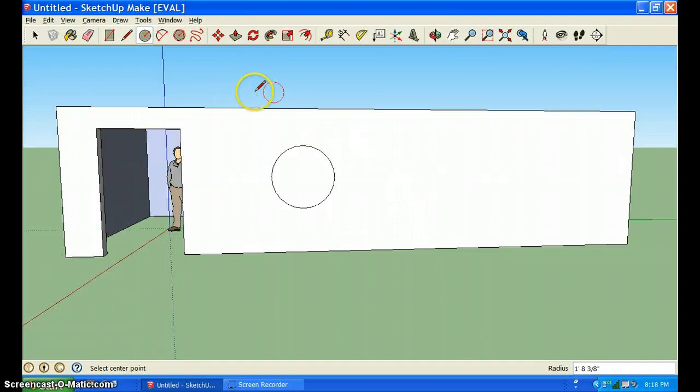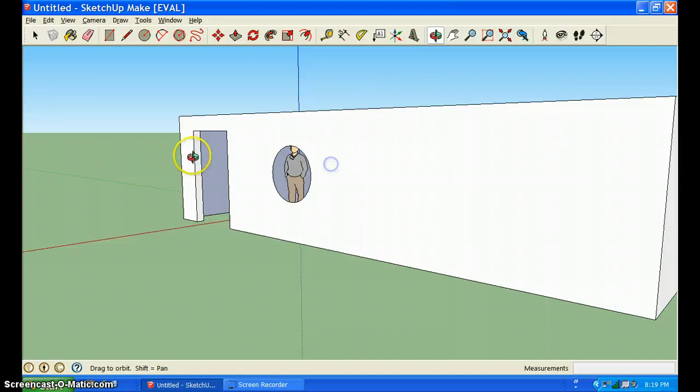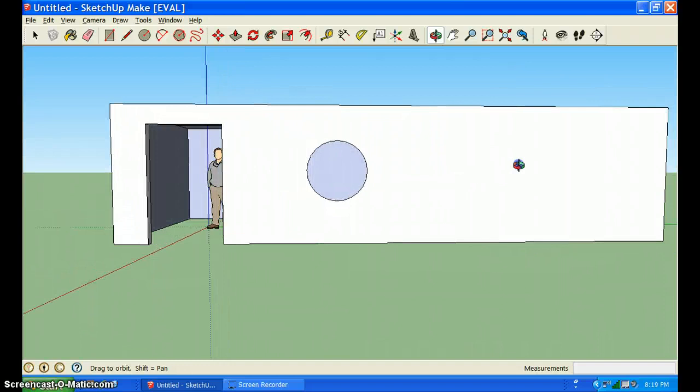And I'm now going to go to my select tool, click inside the circle, use my delete key, and now as I orbit around, you'll see that, yeah, you can see right through that, but there's no depth. See the difference between the edge here and there? So you can do it either way, but I'm just showing you there are options, okay?